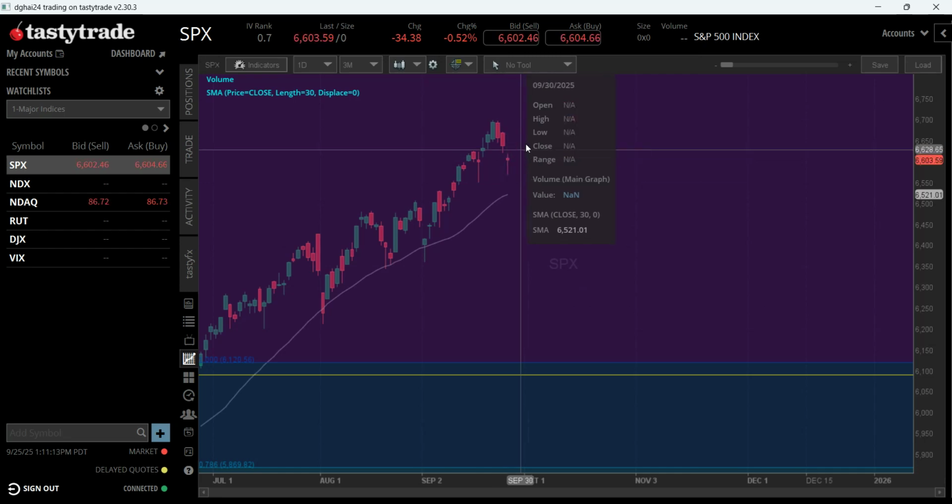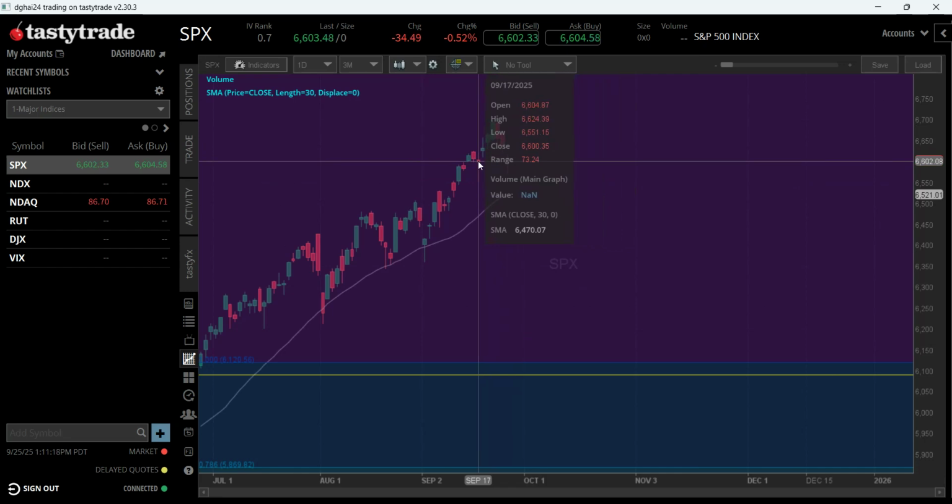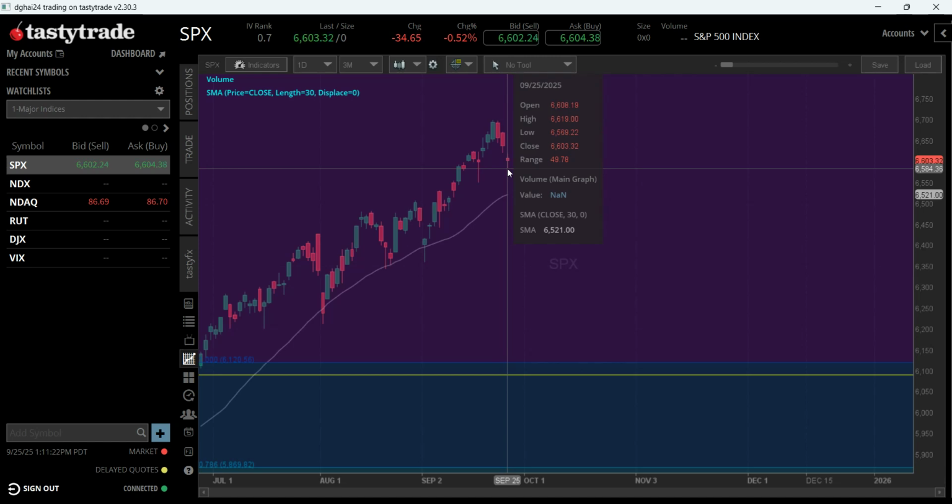That's a bull flag setup. The low of today's candle is higher than the previous low candle on September 17th of 65.51. Today's low was 65.69, and we can see it closed way above that low. So that's a strong candle. Doesn't mean it might not pull back tomorrow, but this is an indication that this would be something we could trade now. So if we want to trade the S&P 500 market, we would make a trade on the SPY, Exchange Traded Fund.